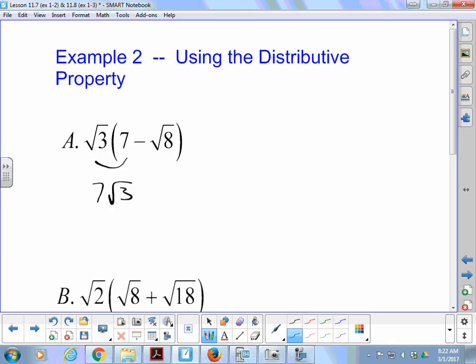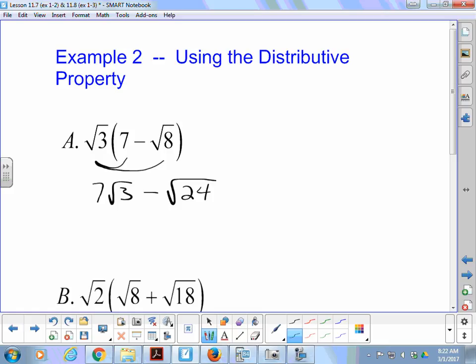All right? We can't do anything except write them next to each other, because this is the constant and the radical. But when we multiply these two together, we're getting minus the square root of 24. And as you're going through these, some of these you should just know exactly what that one is. If you do enough of them, you should know what they are.